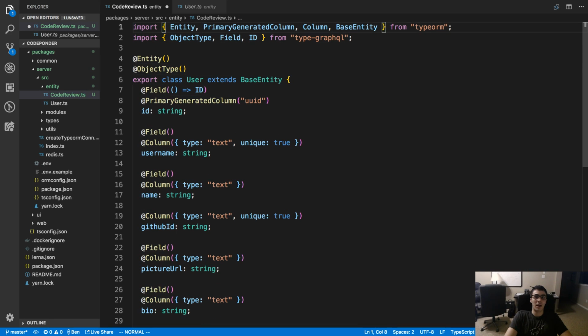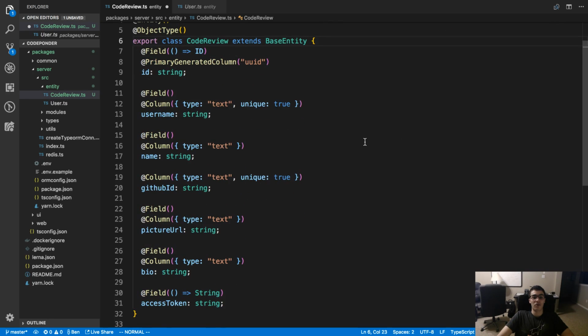We can make it a GraphQL type for now. I was thinking about removing it and just making it a TypeORM one at first, but we're going to expose this, so might as well.